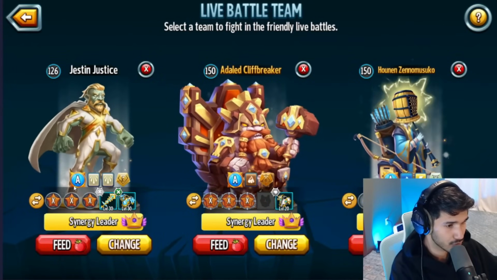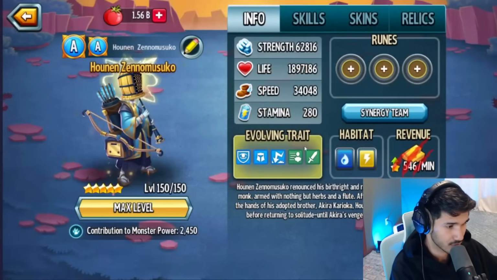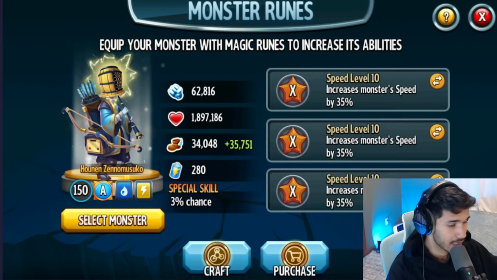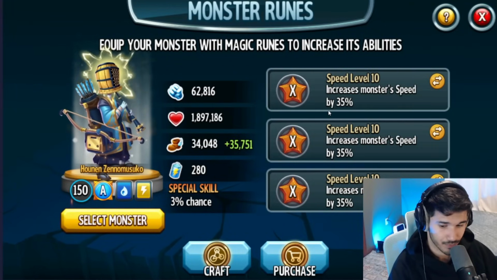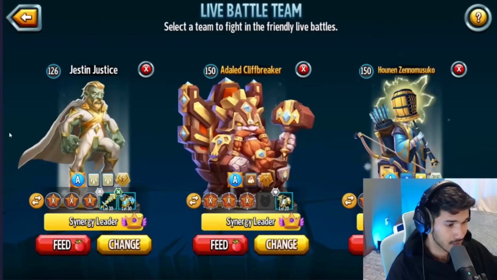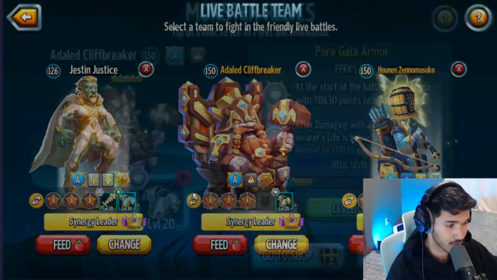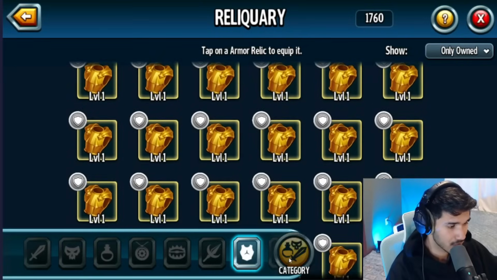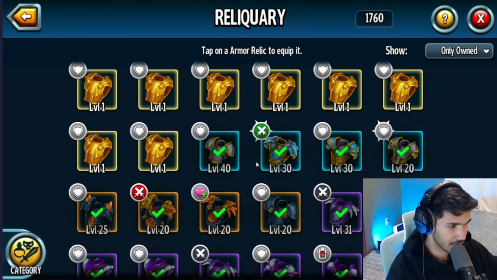So even if you do triple speed on JJ and triple speed on this monster, it will still balance out and this monster will still take the first turn. Now, as far as the runes, like I said, speed would work for this monster. You could even mix it up with team speed if this monster is way too fast and you want another monster to take a turn right after, but you want the speed to be a lot closer than usual. Then yeah, you could definitely run something like that.